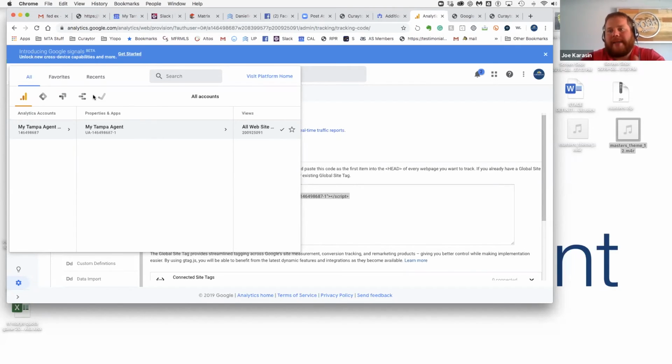So what I tell most people is, at the end of every month, you get a report. If you sign up with us, you get a report every month that shows you everything that's happened, good, bad, and indifferent. Like, great, you had a bunch of clicks, but your bounce rate was terrible because people didn't want to stay on your website. How do we fix that? I continuously update and manage that for my clients. We take care of this part. All you've got to do is do your thing, sell your houses.